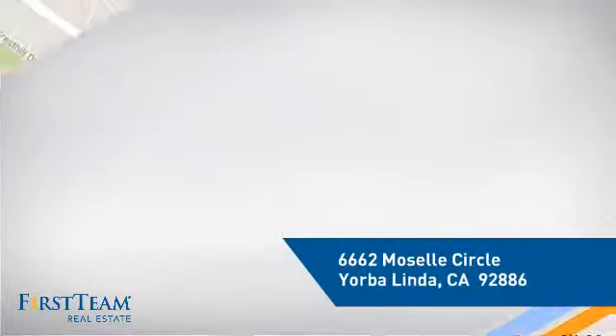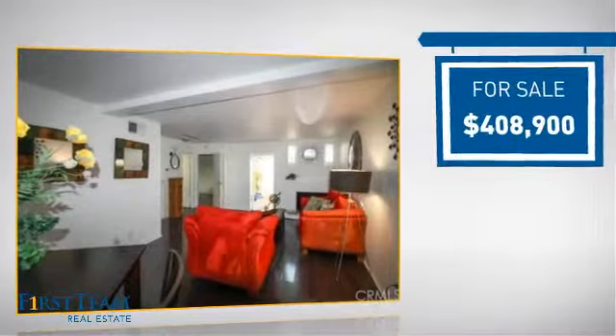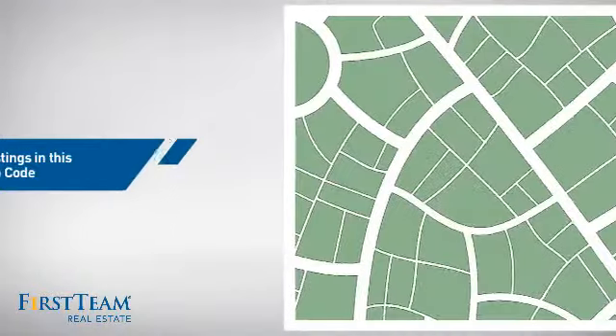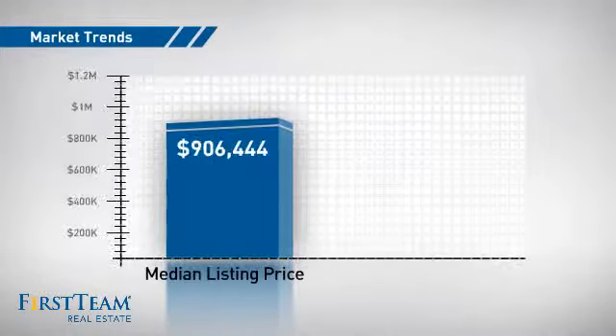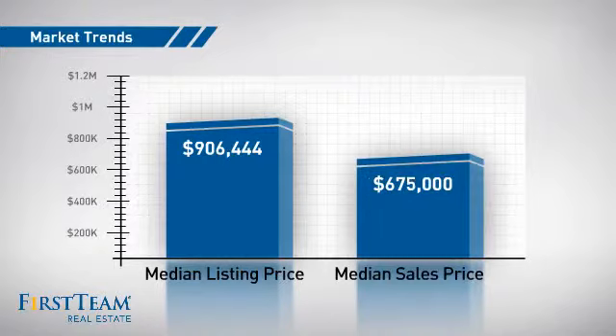And it's located in this area. Currently listed at just over $400,000, it offers an excellent value for the area. Wondering how it stacks up against the competition? There are now just over 120 homes on the market within this zip code, with a median list price of just over $900,000 and a median sale price of just under $700,000.